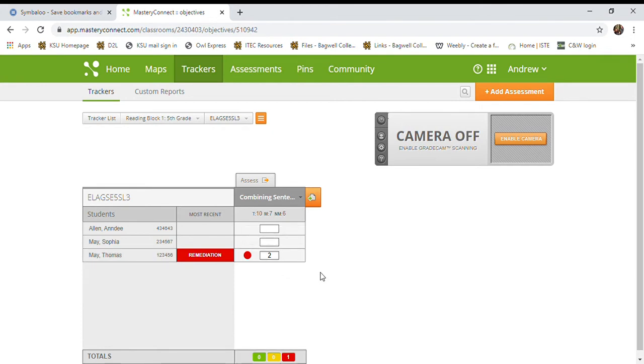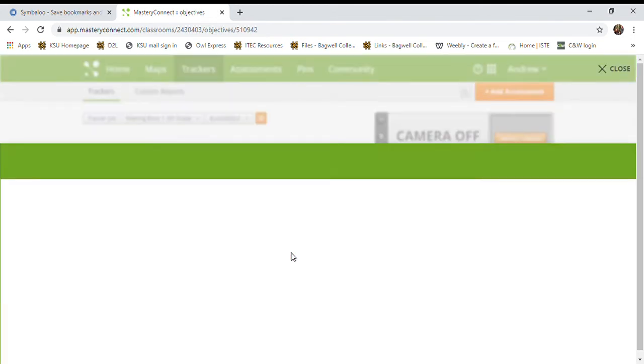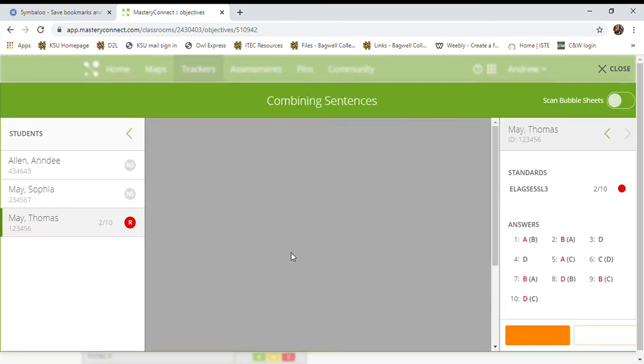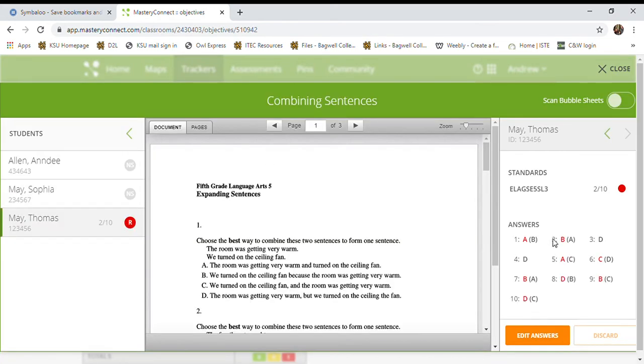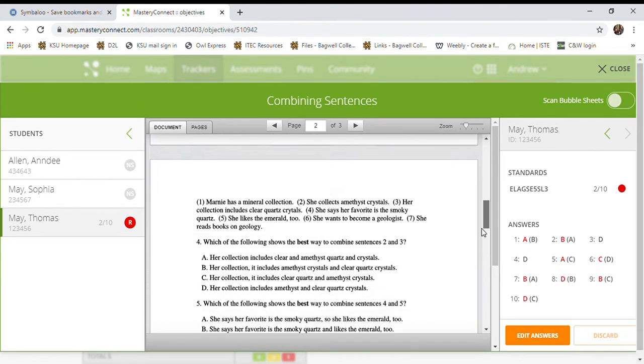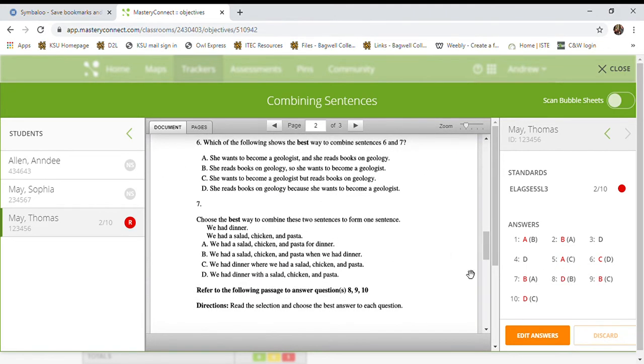And I can also, after he's done, launch the performance grader. I go in, and it actually shows me my kids. It shows me their answers, what particular questions they missed, and then I can go down and I can see what. Oh, okay, well, he missed number 7. The best way to choose, with chicken salad. So, gonna hide that.